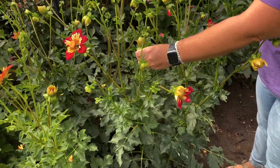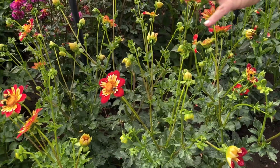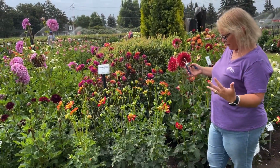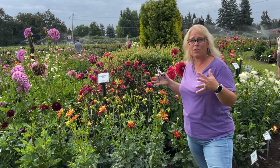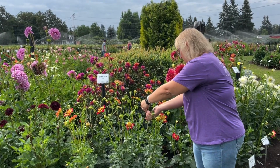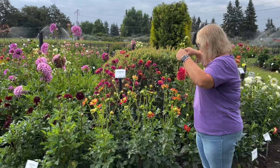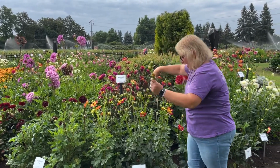These are all going to be seed pods, and we want to make sure we remove those, especially on plants like this that are such heavy bloomers. If you look, this plant has a lot of blooms on here. We've got 30 or 40 blooms on these few plants, and if you do not deadhead this, it's going to stop blooming. So it's really important that when these guys are done blooming, you go in and go down to the next leaf set and remove these old seed pods to promote the growth and so that it continues to put out new laterals at each of the leaf sets.